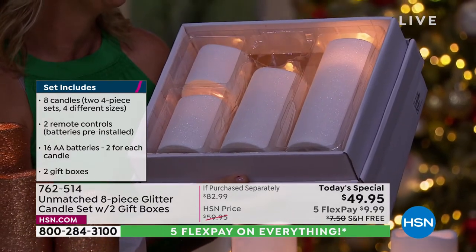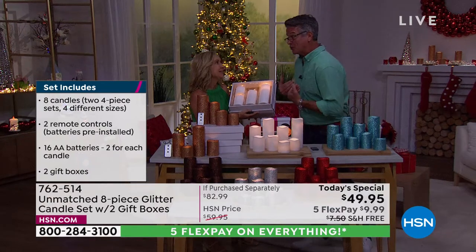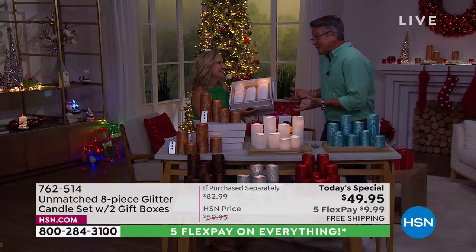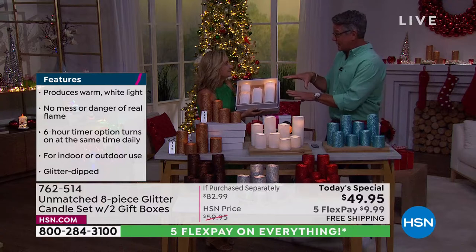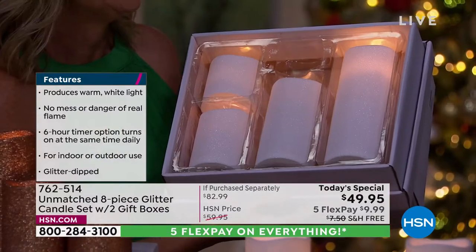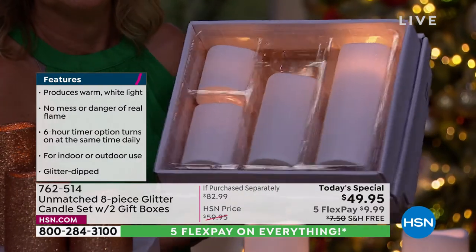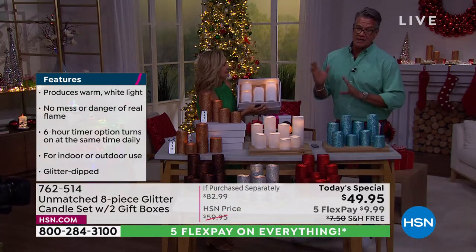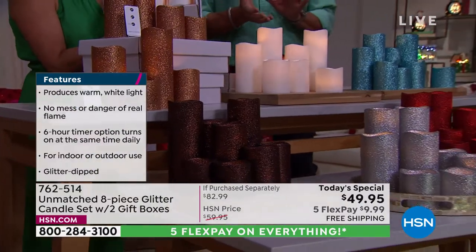People say, what do I want? I make candles, and believe it or not, I have more faux candles than real ones, because my real candles are like gasoline — wax is expensive, it burns away, you have to replace them. Most of my candles are just like this. What I love about them is they're maintenance free. The batteries are already included — pop them in, you're good to go. You have two full sets with four in each set. If you get them today, you're going to pay $49.95. It's today's special, so it's free shipping.